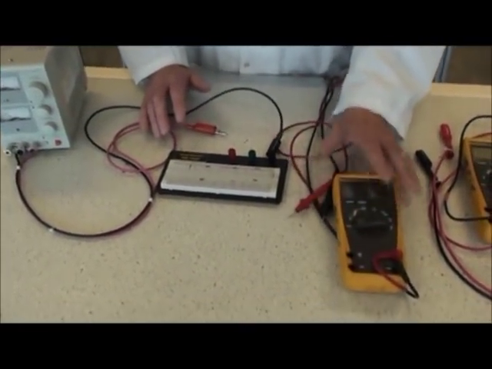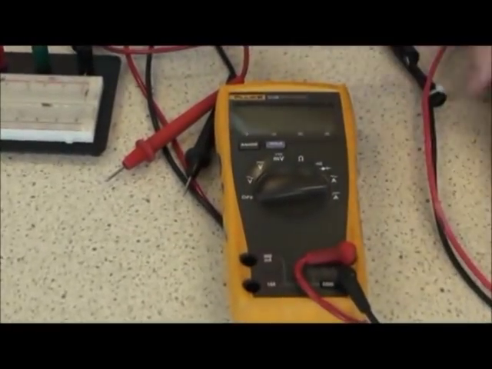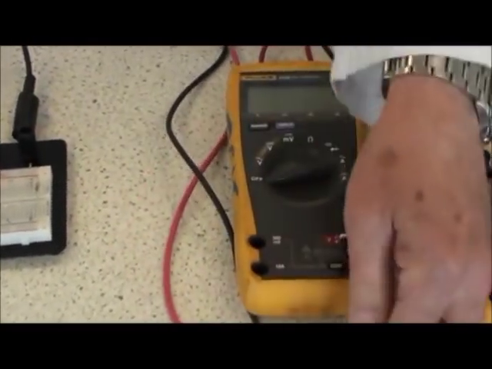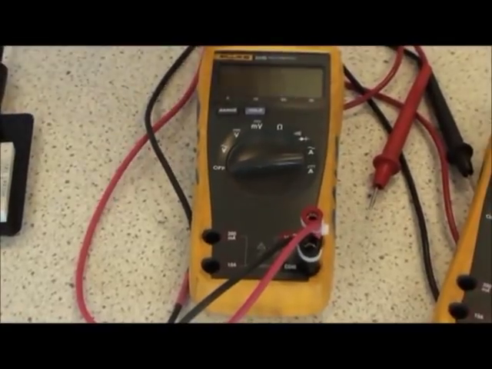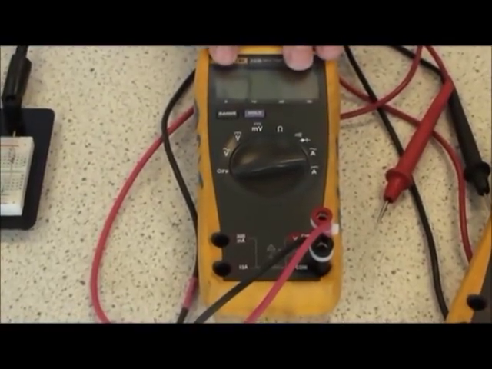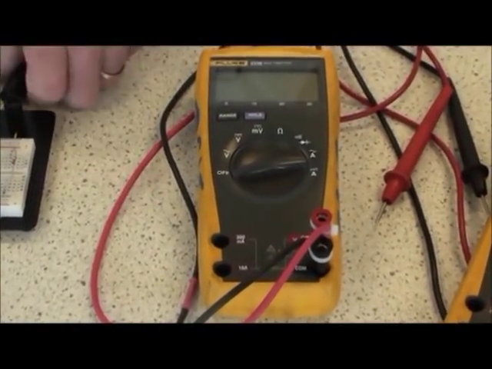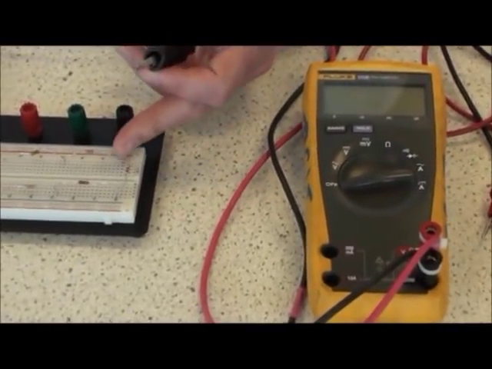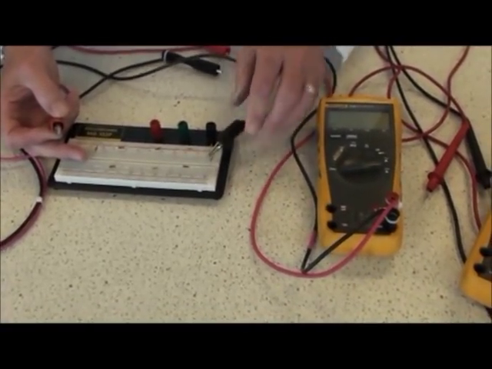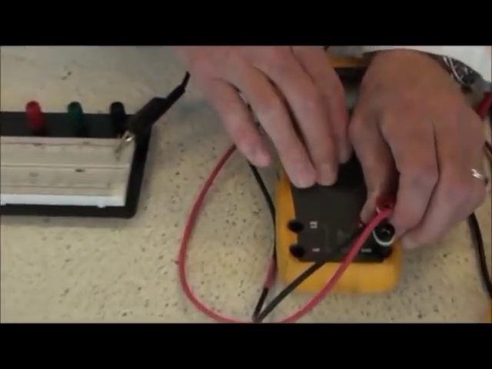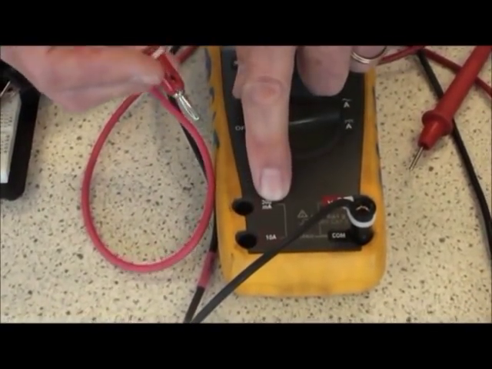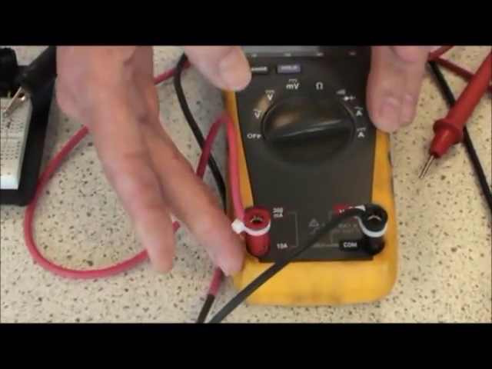I'd like to explain how to measure current. I'm going to use another meter here using clip leads. They're easier to work with and hold on to the component much easier. Measuring current is very much the same as resistance in a similar way, that the meter must become part of the circuit. So instead of hooking my positive and negative of my power supply directly up to the circuit in question, I have to break the circuit and insert my meter. But first of all, I have to take my red lead out of the volts and ohms and place it in the highest current, 10 amps in this case, of my meter.